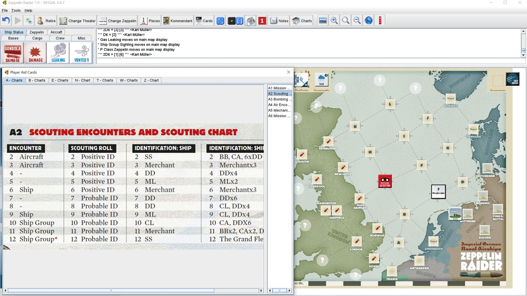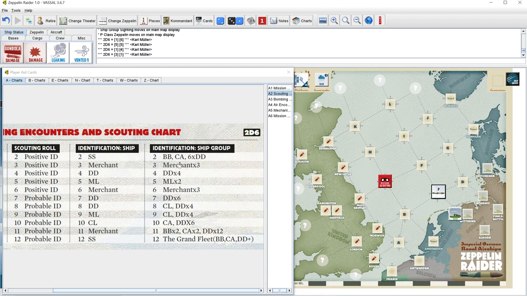10, another ship group sighted. See if we can probably ID it. Yeah, and we do it. What is it? Four destroyers. Okay, but you only get points for armored cruisers, battleships. So yeah, that is nice.